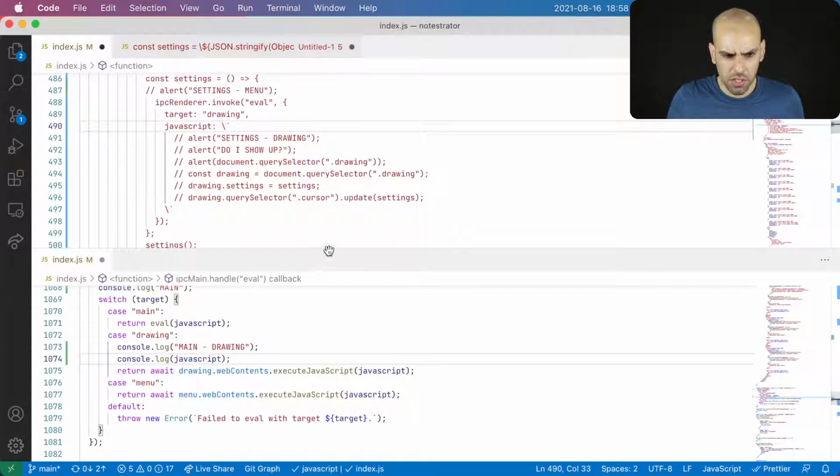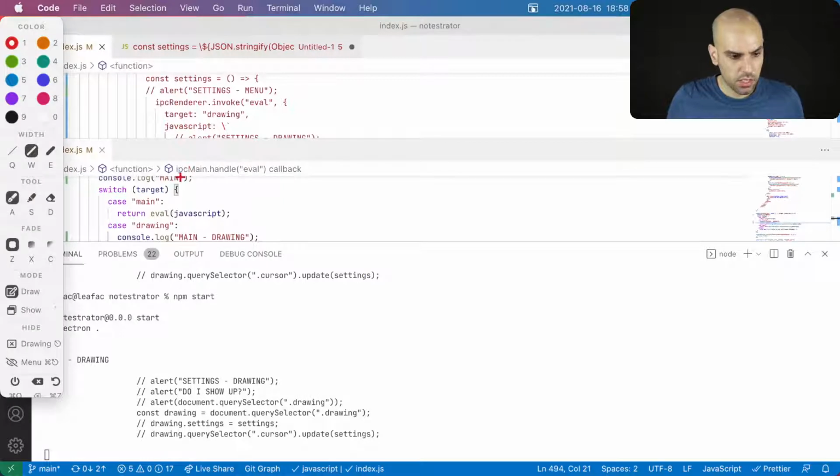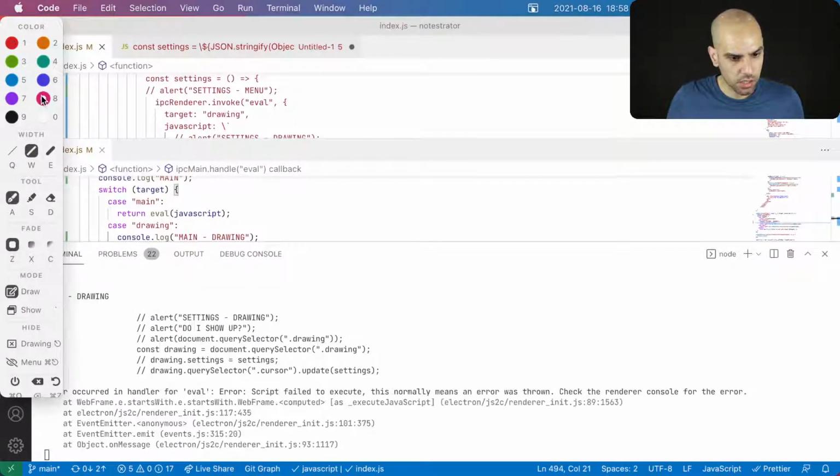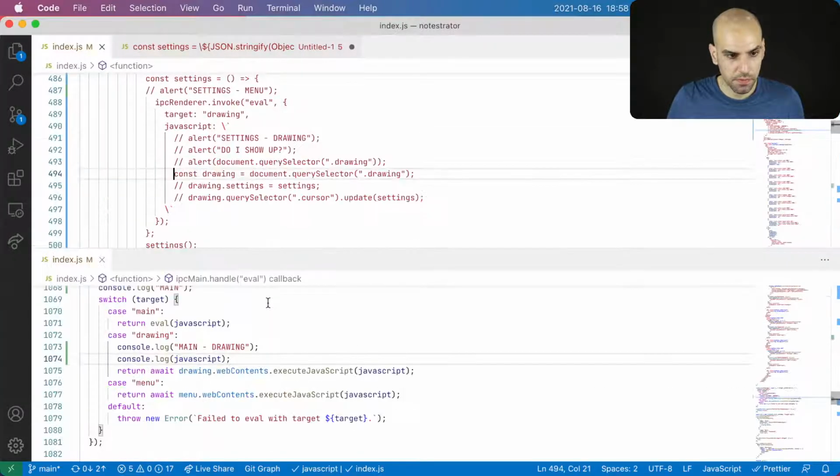And I think that the error message that occurs is different. I think that the error message says something like I failed to serialize this and that. And it's not the message that we are getting. Yeah, we are getting this script failed to execute, which is something different. And an error is never thrown with document query selector, by the way. Or it shouldn't be. I don't know. I'm not aware of any exceptions that would be thrown because of query selector.